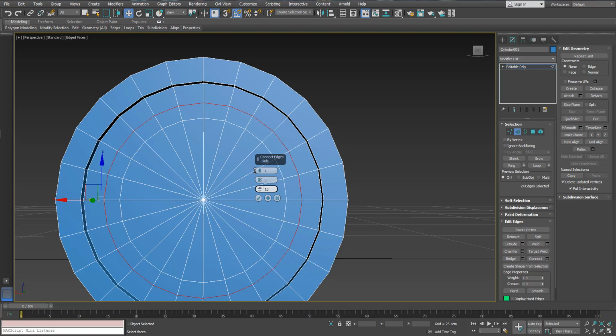Okay, by adding this edge here, we are setting the boundaries for the nice detail that is going to be on top.